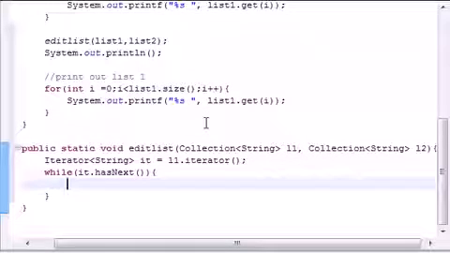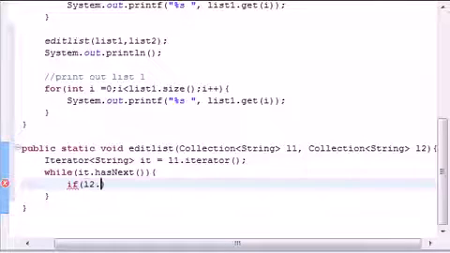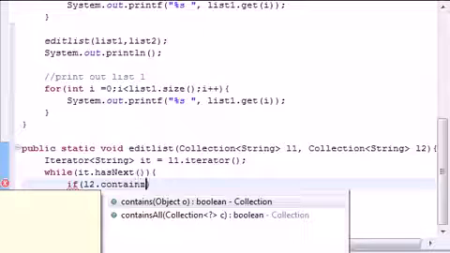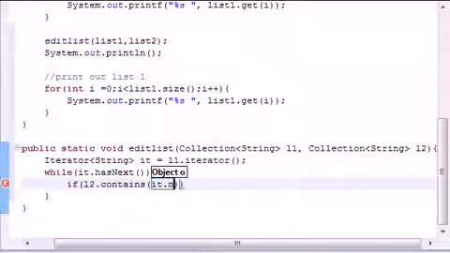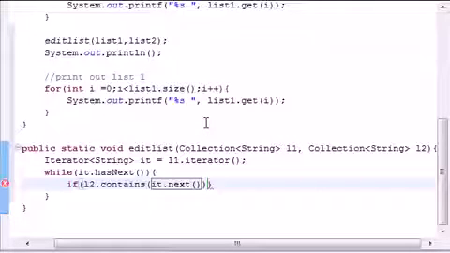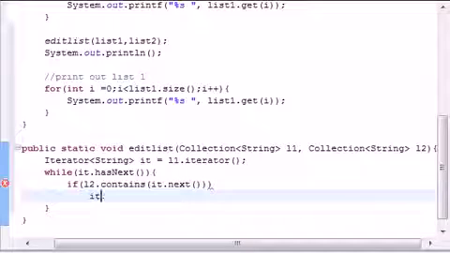So every item you get to, you're going to check if it contains list number 2. So if list number 2 contains, just put it right there, it dot next. And what this is saying is, this is an if.